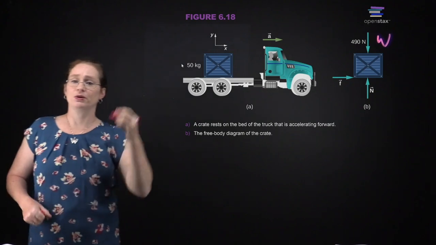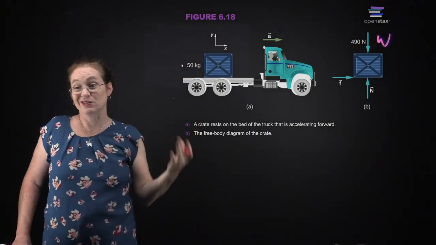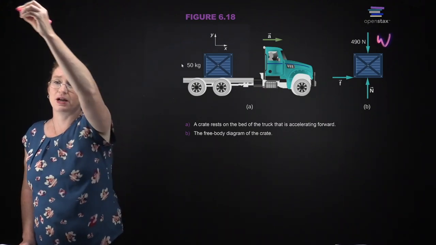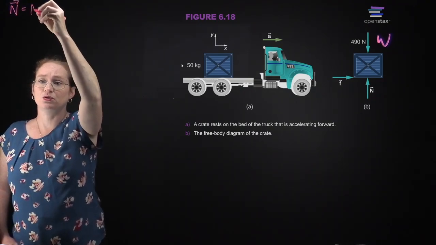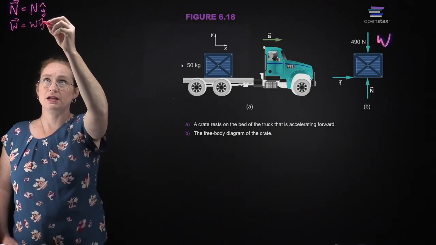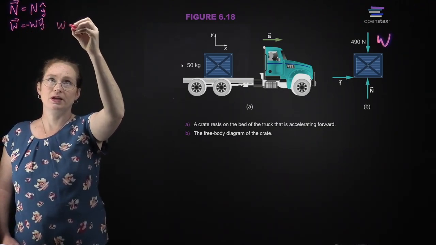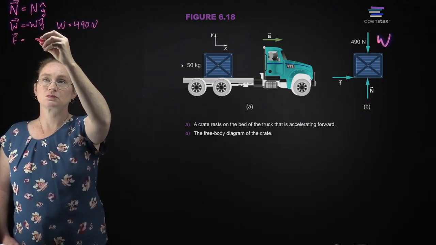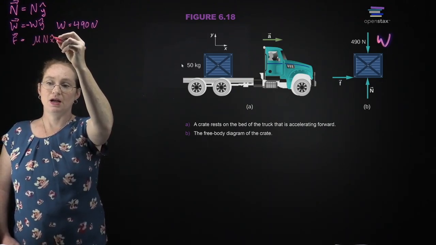Now, we can start writing down each of our forces. We're going to stick with the coordinate system drawn on the figure there. Remember your steps: draw a sketch, draw your coordinate system, write down all of your forces on your free body diagram, and then start writing everything down in terms of its coordinates. So we're going to make the normal force, that's the magnitude of the normal force, times y hat. Weight is the magnitude of weight, times y hat, and now this is in the negative direction. And in this case, we are actually given that the weight is 490 newtons. And then friction. Friction is going to be the coefficient of friction times the normal force in the positive x hat direction.